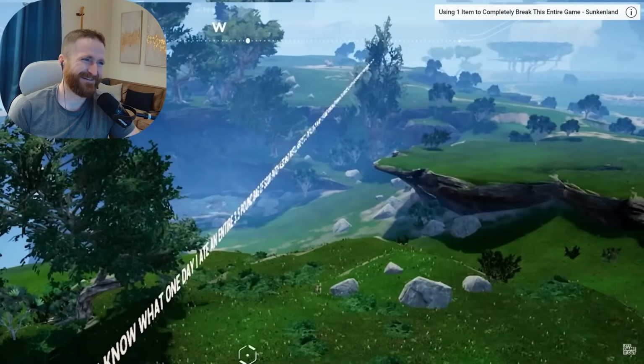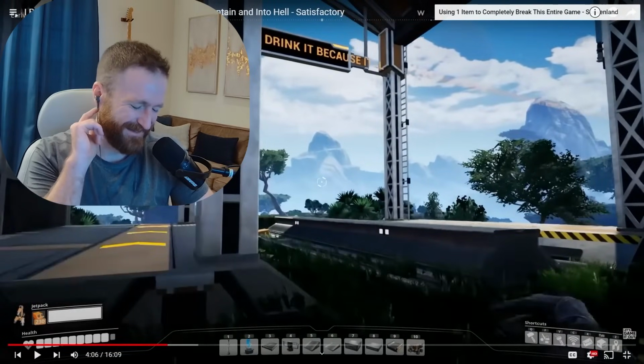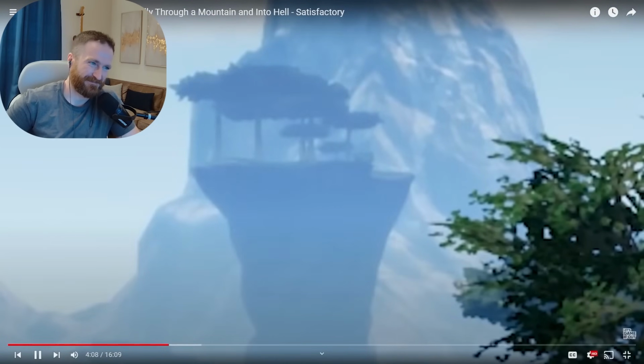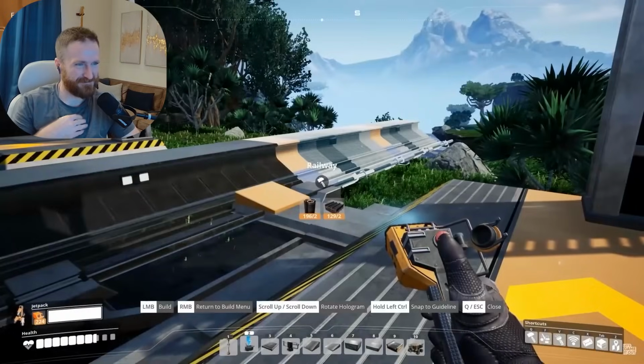This is perfection. So here's what I think we're going to do. Okay, someone answer me. Is that still in the game? You see that paradise back there? I'm on our train to go there. Can I just like build railway?